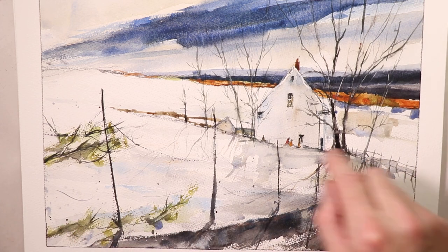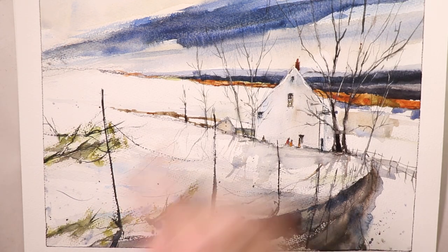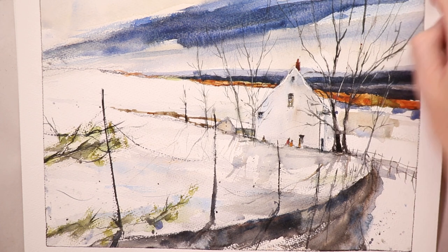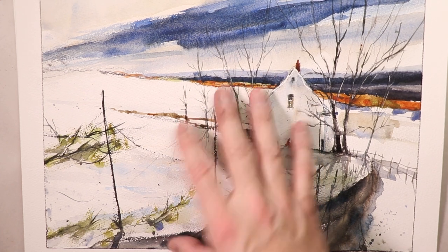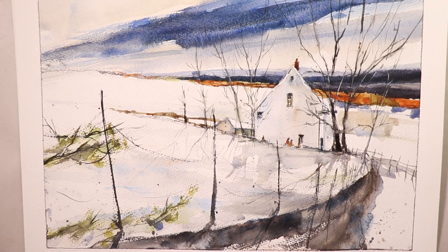So you have that beautiful angle, the angle across, the angle across this way, and the angle of course this way in the sky. This is a beautiful design principle. We're going to cover everything here. So grab your art gear, or if you just want to watch and you're not so much interested in painting or drawing it, at least you're watching and seeing what we're doing and learning all the methods and all the techniques that we use to accomplish this beautiful painting. So strap in and we'll be back in just a second and we'll start drawing this and covering all the information you need. Okay, we'll be right back.